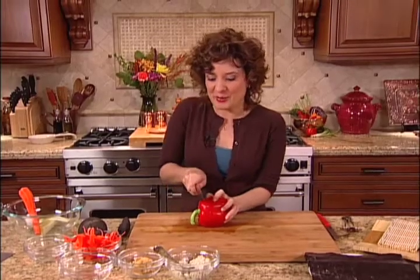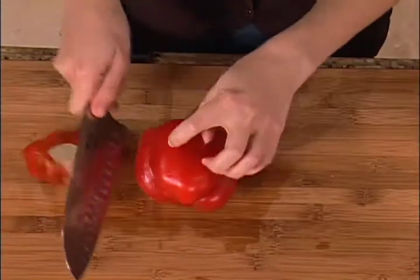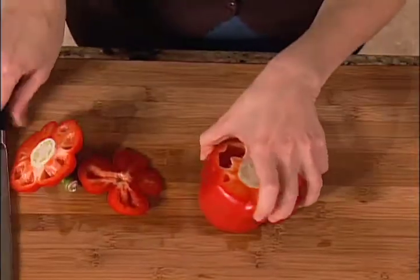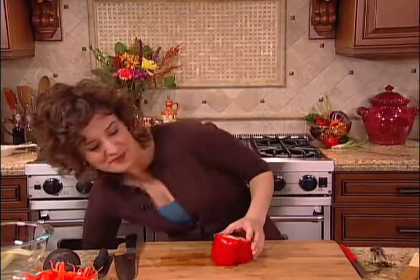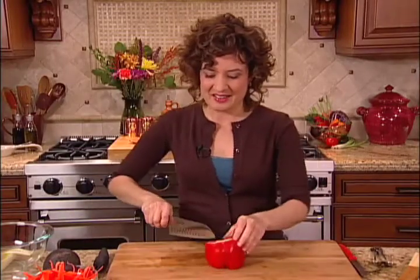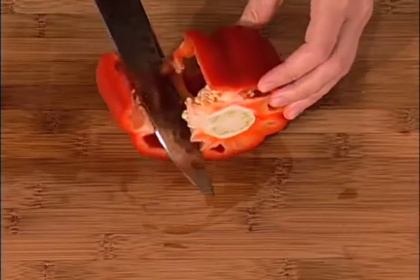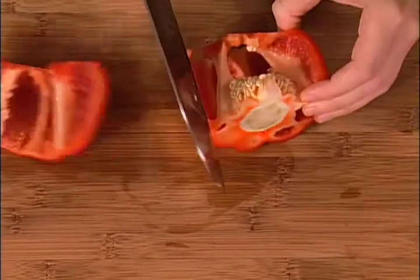Now I'm going to julienne a red bell pepper. Get it into the same matchstick shape as the cucumber. So I'm going to cut off the ends. And the shape of the ends is not going to work for our matchstick, so we'll just save those for another time. I'm going to cut down the side of the pepper and then cut out the seeds as I just go around the inside of the pepper.